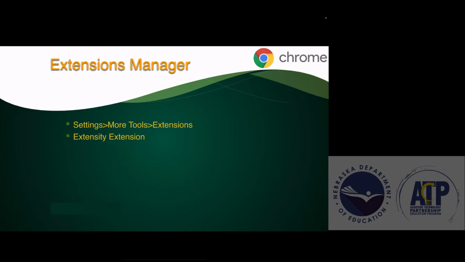A nice thing on Chrome, whether you're using it on a laptop or desktop, or you're using a Chromebook, is you can download Extension Manager. Extension Manager will allow you to load and unload all those extensions and choose which extensions you want on and off that show up in your menu bar. Really powerful for minimizing the distraction of having so many icons across the top. So you can manage those extensions.